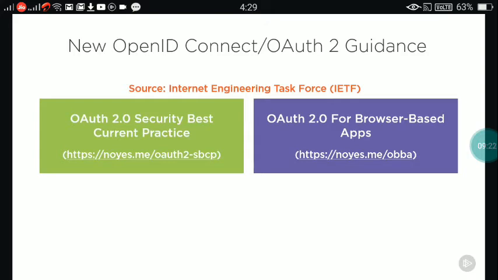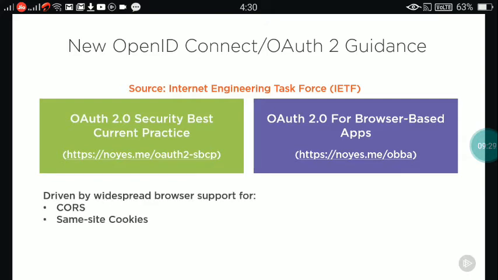These documents included new and updated guidance around the OpenID Connect and OAuth 2 standards that were partially driven by the widespread availability of support for CORS and same-site cookies in the current browsers of 2019, which could not be relied on back when the OpenID Connect protocol first came out.